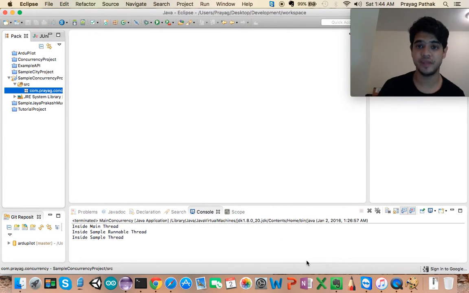There are two different ways of creating a thread in Java. One is by extending the Thread class. As simple as that. You just create a subclass of the Thread class, so it has all the functionalities of a Thread class, and so it will create a thread. Or else you can implement a Runnable interface. Basically the Thread class also implements the Runnable interface, and it's the run method in the Runnable interface that does all the work. So we can implement the Runnable interface and we can pretty much do the same thing.